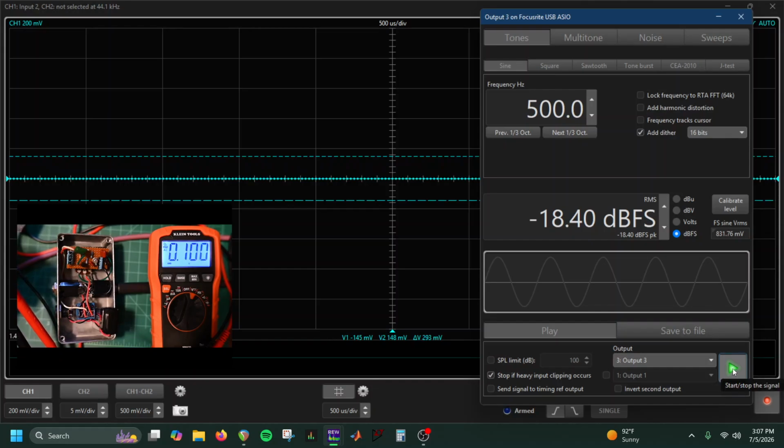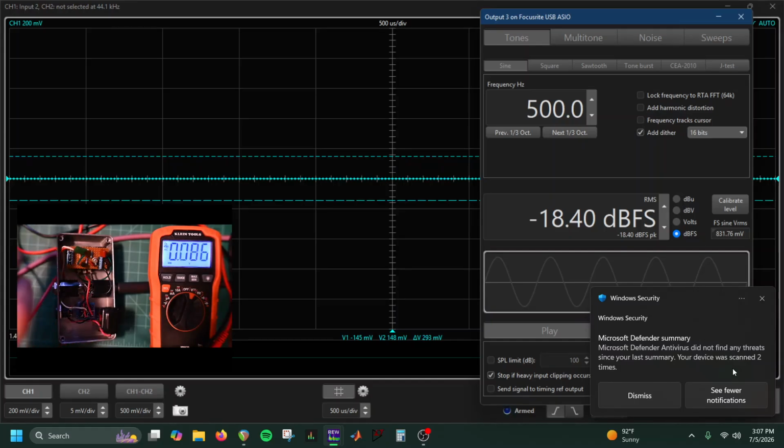Okay, so I've calibrated this to 100 millivolts, and this is RMS, at the frequency of 500 hertz. So yeah, we're getting the signal we intend. So that's good.